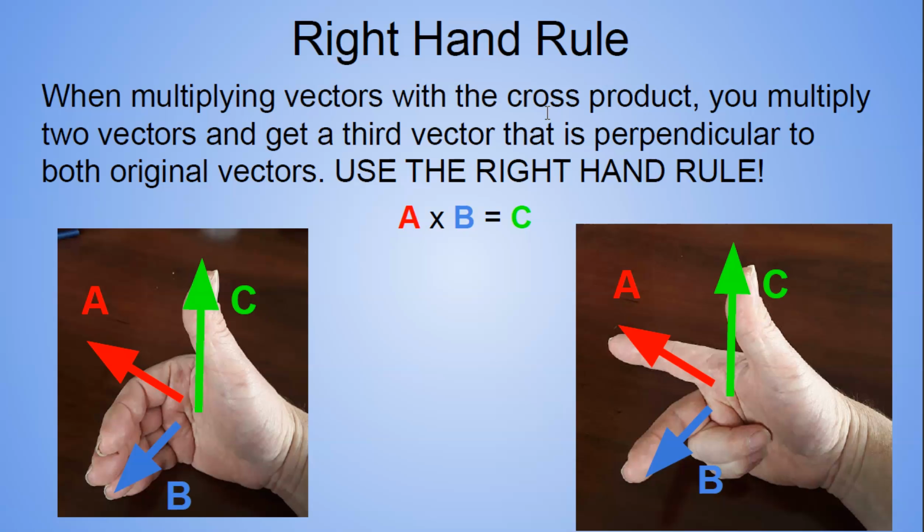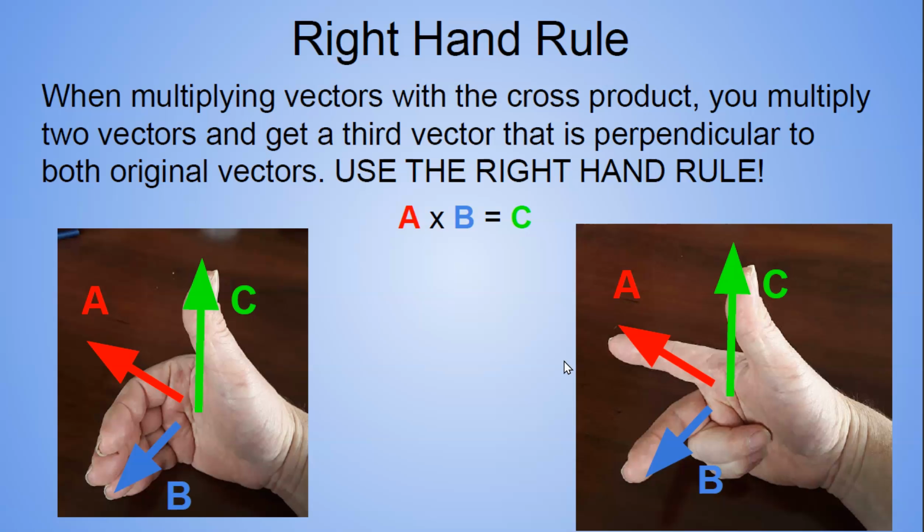I need to remind you about the right-hand rule here. You've got two options, two ways to do this. If I have vector A and I do the cross product with vector B, if I multiply those two vectors, then we use this thing called the right-hand rule to get vector C, the resultant. And the trick is that vector C will always be perpendicular to both A and to B. So there's only one way that things can be. You can have three things that are all perpendicular to each other. You've got to have it in three dimensions.